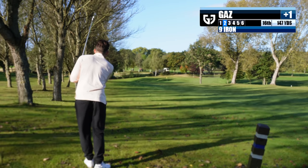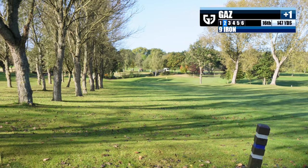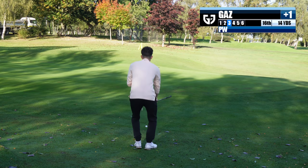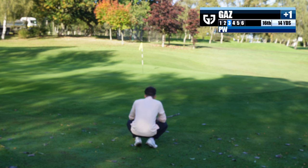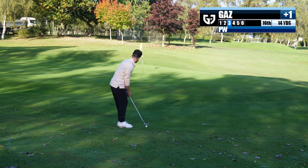Turn. Bounce. I think we're up there. I don't know if it's gone long enough or not. Let's have a look. Once again, we're going with a bump and run. And I'm just gonna land this, because it's got a hill. I'm literally gonna land this on the green, or just before the green, and I think it'll just run on. So just before the green, just on the green.